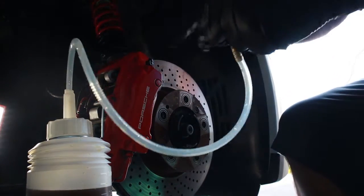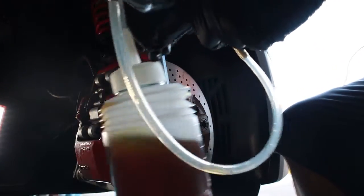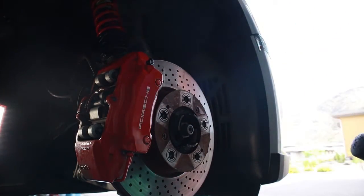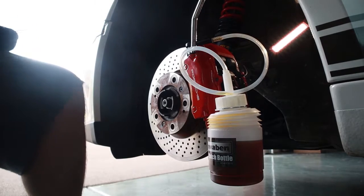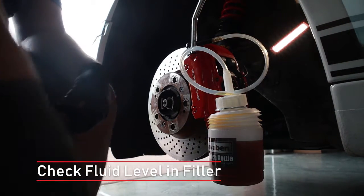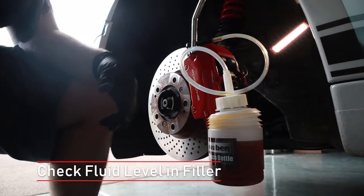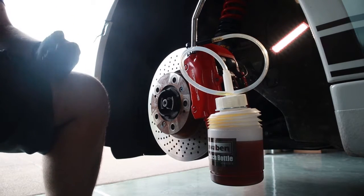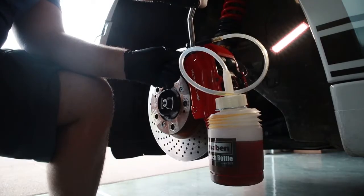All right, let's go do the last one. Front driver. Probably don't need to get a lot out of there, but let's finish it off. Okay, so we're all set up here on the front driver's side. We're just gonna give it 10 or 20 seconds aside because this all is pretty much flushed through and we should be good to go.